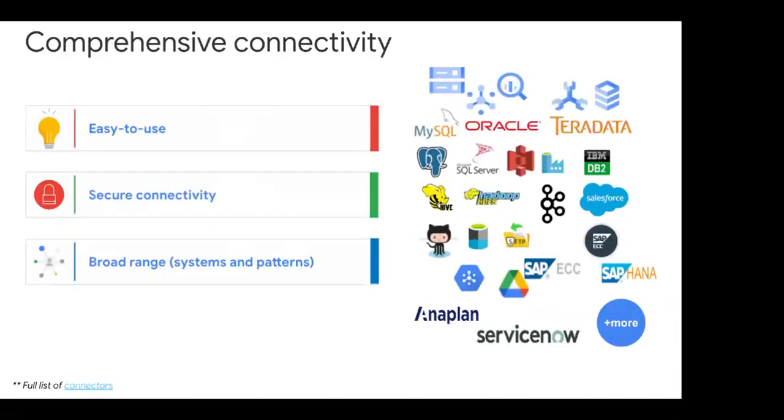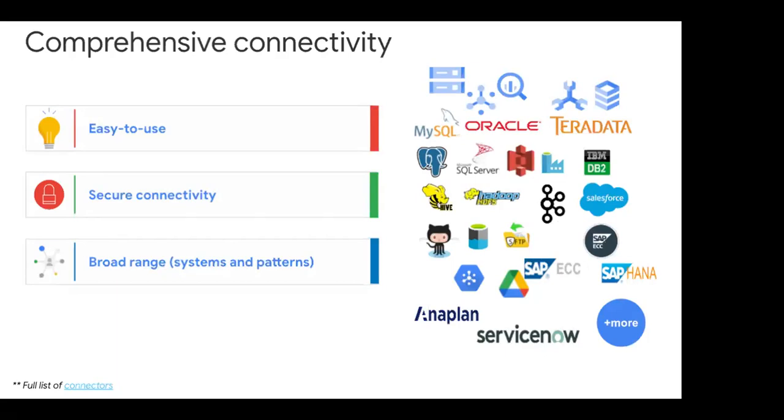Now, from a comprehensive connectivity perspective, our goal is to simplify your life, give you the ease of use, secure connectivity. And we know people use different databases, different tools and technologies. So we give you a wider set of connectors.